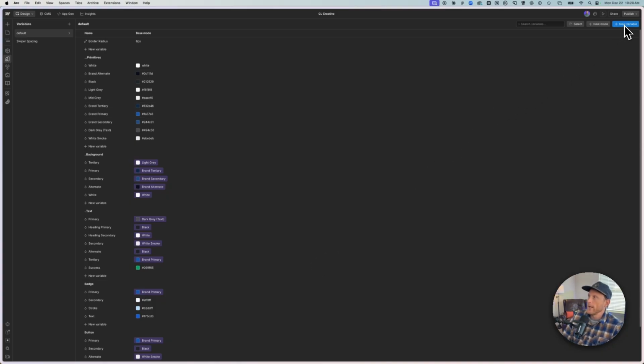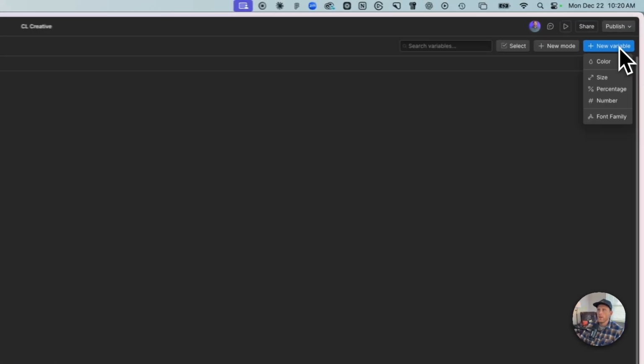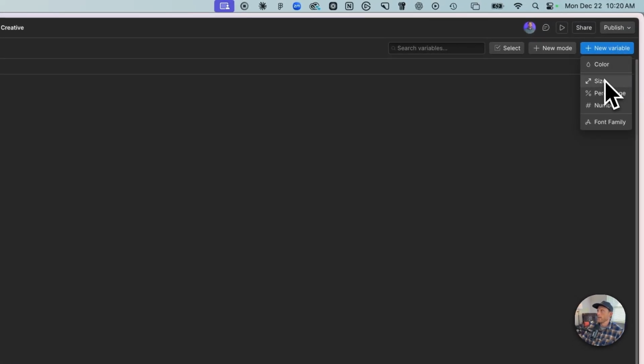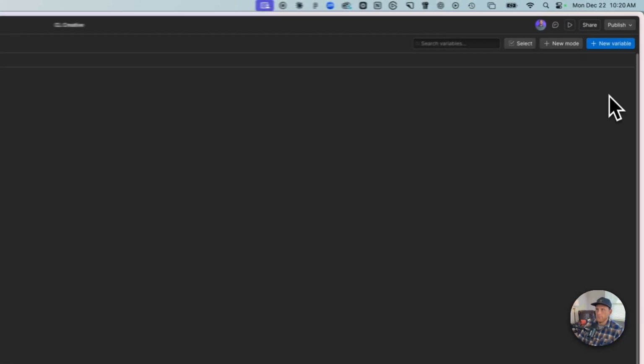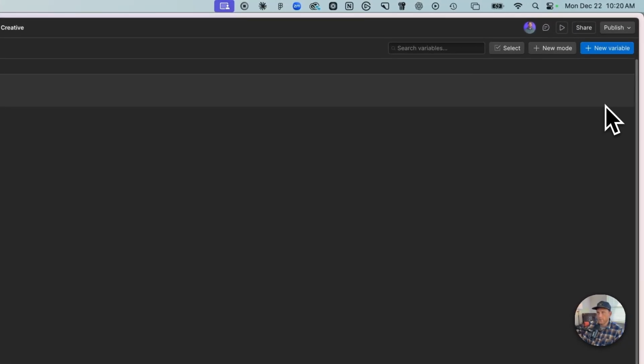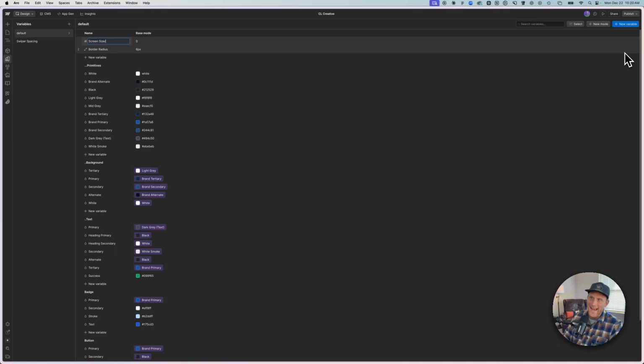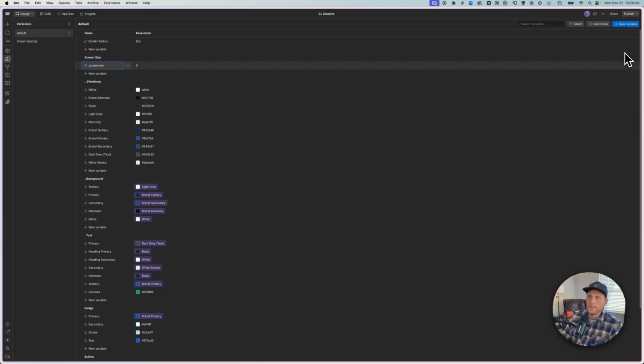So we're just going to go up here to this button that says new variable. We're going to click on that, and we are going to do a number variable. And we're going to say screen size dash. This is kind of like making screen size a folder. And then inside of that, we're going to put screen dash min, right? So now we have our screen size. And at this point, we don't have to click on new variable over here. All we have to do is click new variable when we have this one highlighted.